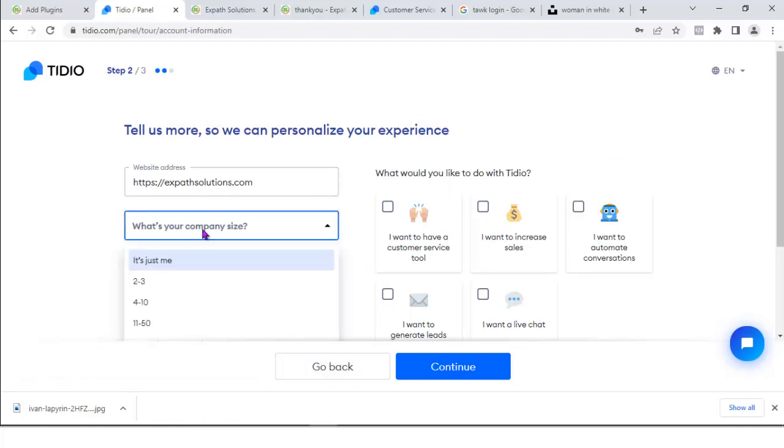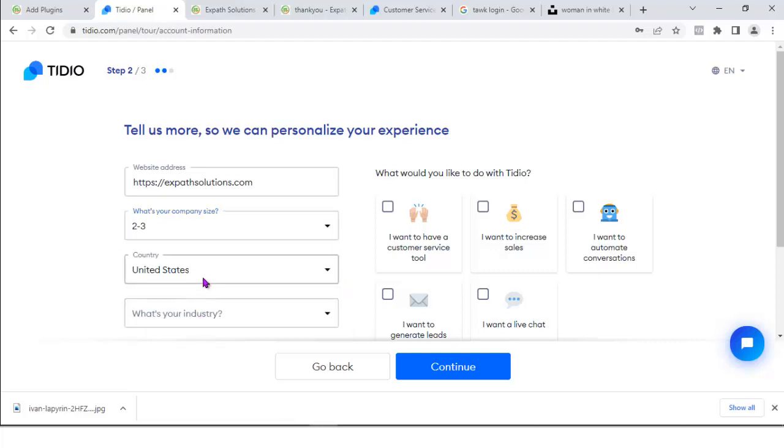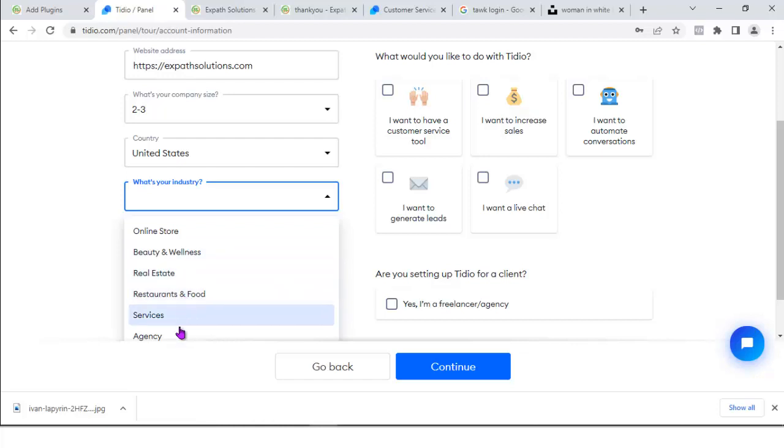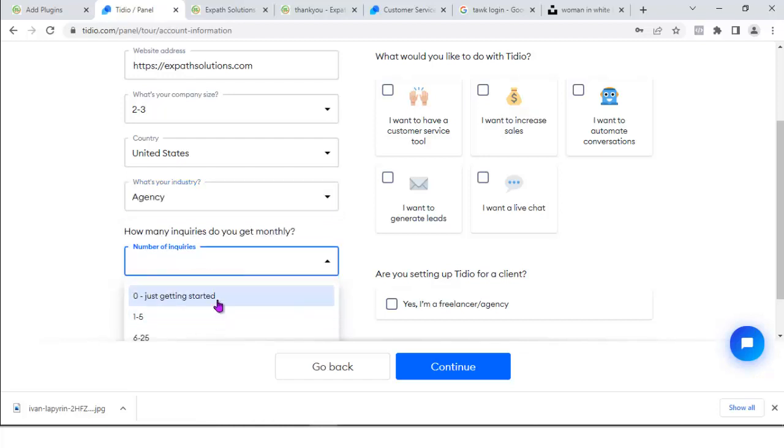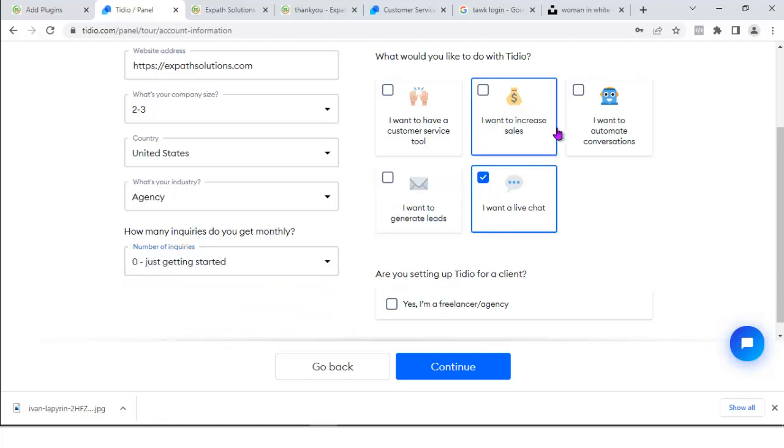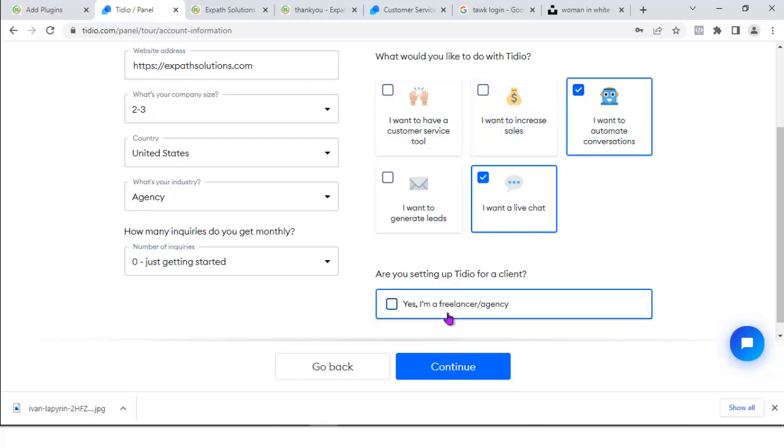That's the email. You can see agency. Just getting started. Live chat. Automate conversation. Then you click on continue.